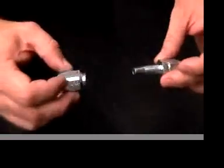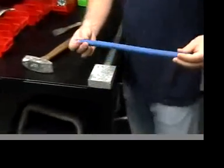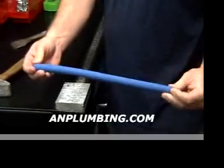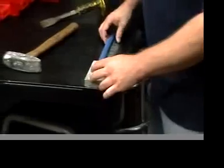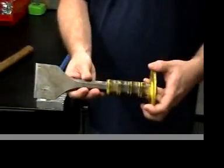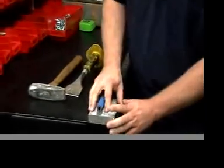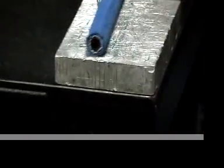First we're going to show you how to cut the hose. This is a length of our Earl's power steering hose, part number 13006. We're going to cut it to show you how we cut it. First we take our handy dandy chisel, sharpened on a surfacer, extremely sharp. You can buy these at any Home Depot. 3-pound sledge, block of aluminum, on the leg of the bench for the least amount of deflection.